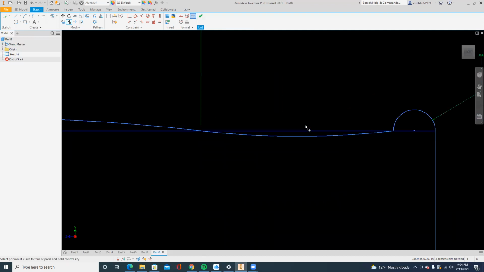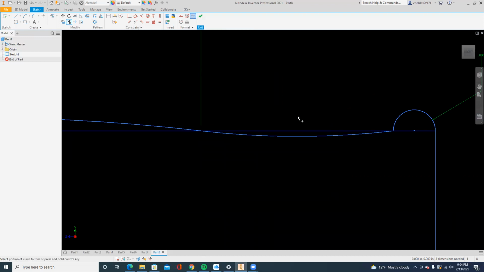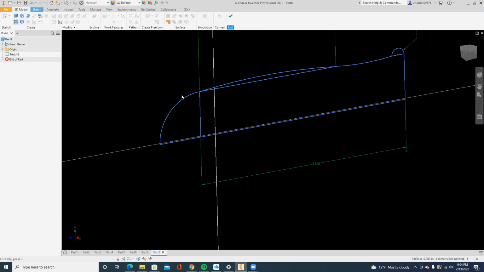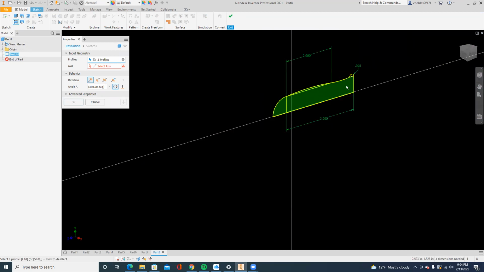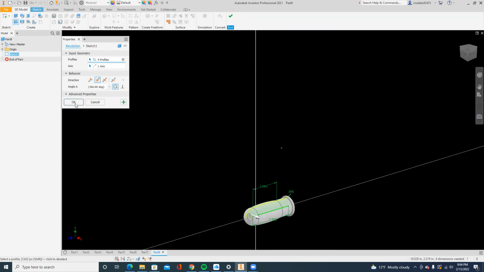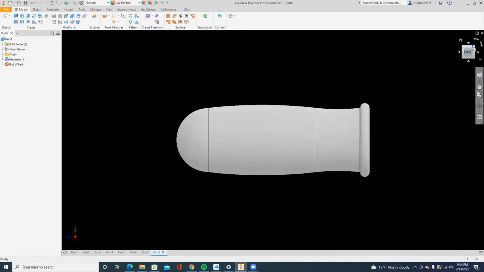I'm going to come in here and trim out this. One thing somebody just taught me recently, pretty smart young lady. You can use the trim tool. Turn on trim tool. If you click and drag, it will cut that line out. Doesn't like removing that one, and it's not really too important to remove that one. Come up here into the revolve tool. Revolve this. Select our axes. The axis is going to be the bottom line of this. And you can see there is a pretty decent looking screwdriver.